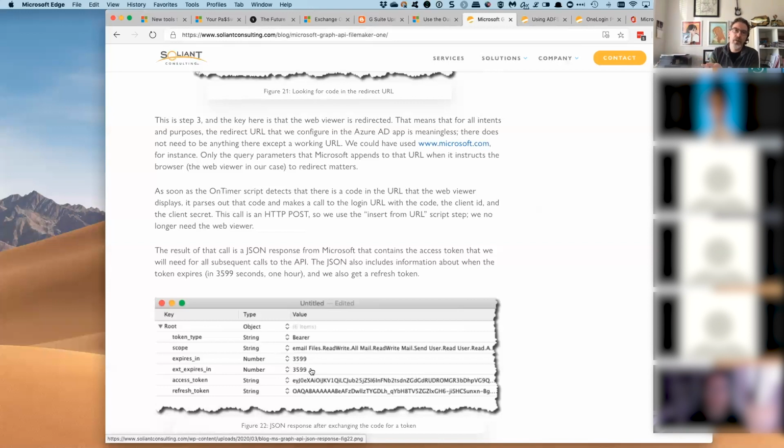As a developer, or I should say more as an administrator of the Office 365 account, you have some say in the length of these tokens, right? So you can stick with the defaults, which are 1 hour for the access token and 90 days for the refresh token, but you can change that. You can make them more restrictive if you choose.